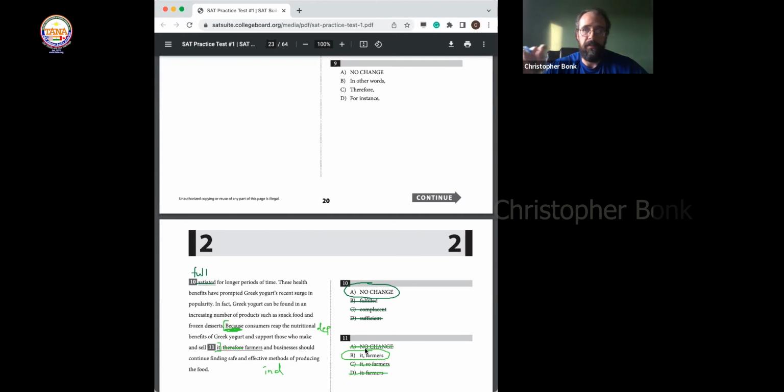Make sure you at least view every problem on the math section. As you go through them, you'll be able to tell, do I have the skills to do it? Do I recognize what I need to do? Solve all those problems first, the ones that are more difficult, then you can come back to those in the second go around right there. But don't worry about doing them in any particular order or any pace per question. It's not necessarily the case.